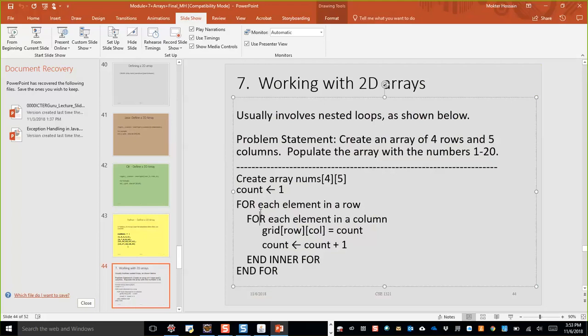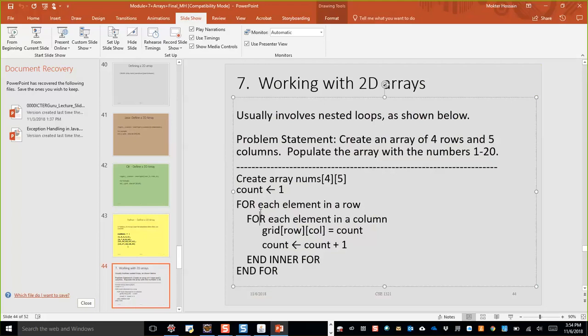So it says create a 4 by 5 array, like this, and put the values from 1 to 20. This pseudocode will create a two-dimensional array and assign values this way: 4 rows by 5 columns, with values from 1 to 20.